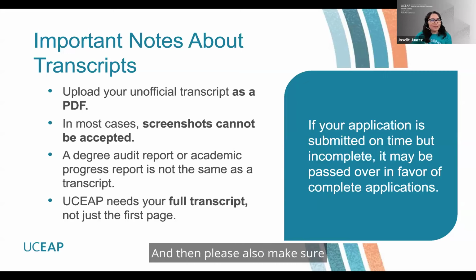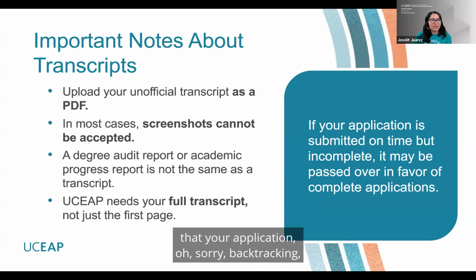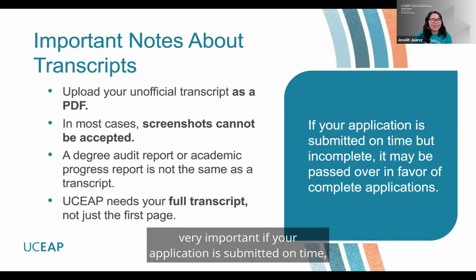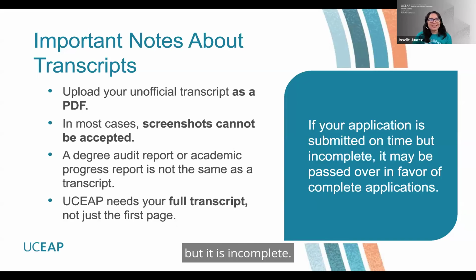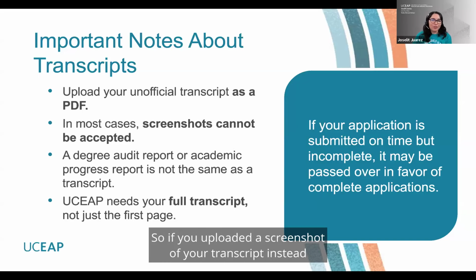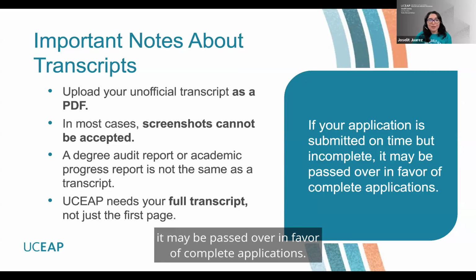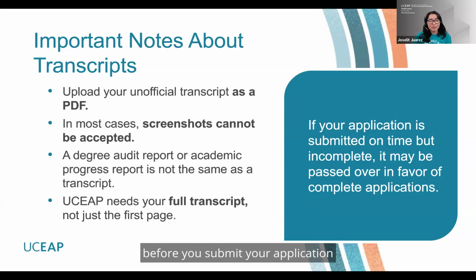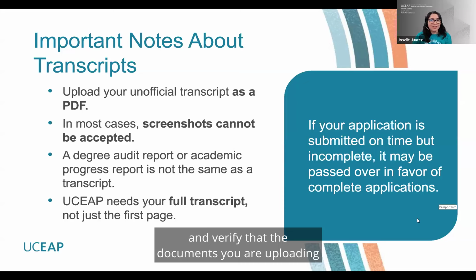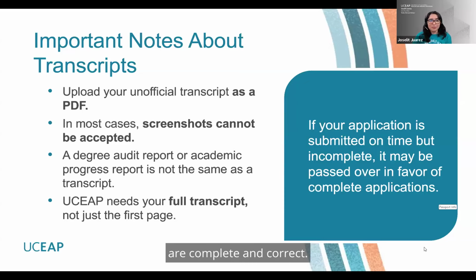And then please also make sure that your application, oh, sorry, backtracking. Very important. If your application is submitted on time, but it is incomplete, so if you uploaded a screenshot of your transcript instead of the full unofficial transcript, for example, it may be passed over in favor of complete applications. So just make sure that you have everything correct before you submit your application, and verify that the documents you are uploading are complete and correct.